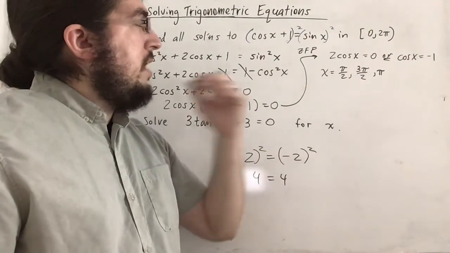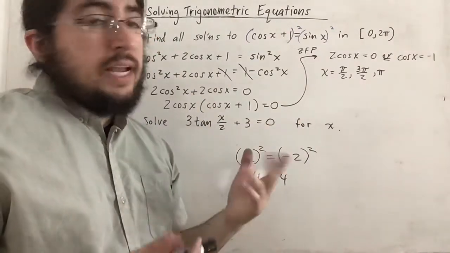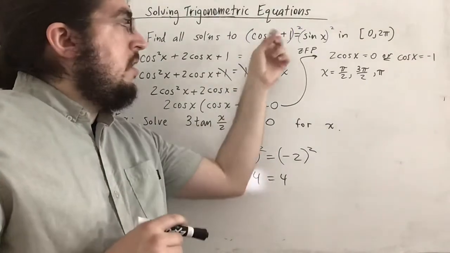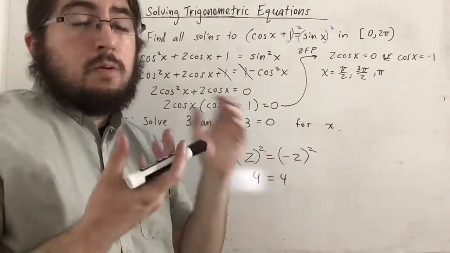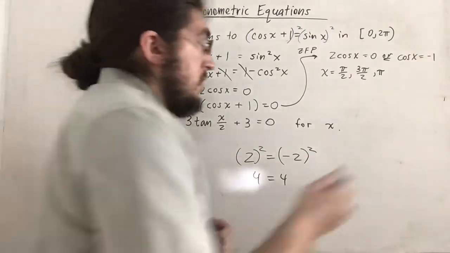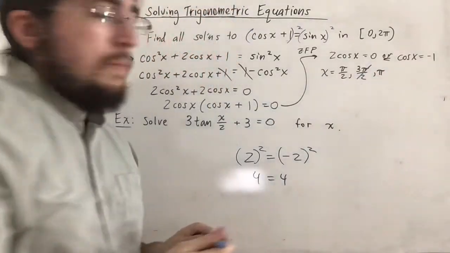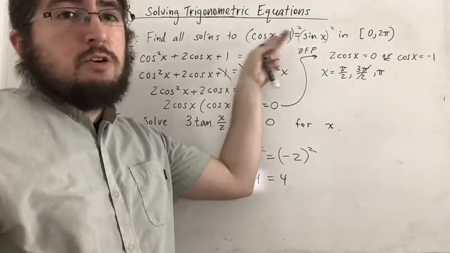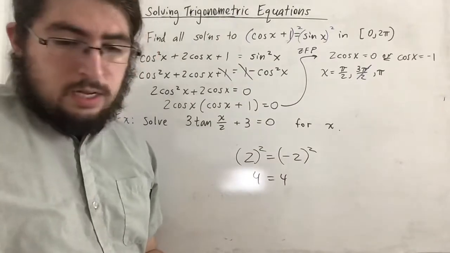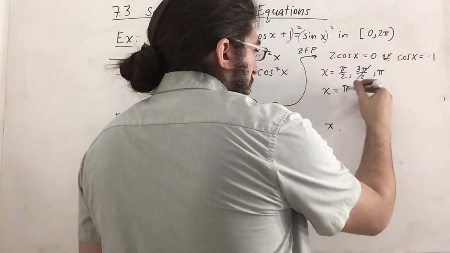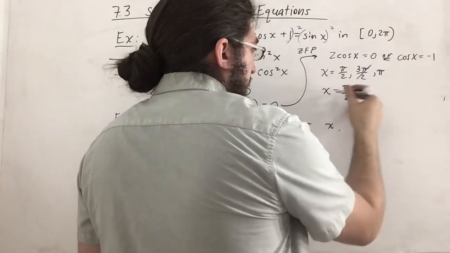Let's see, 3 pi over 2. Sine of 3 pi over 2 is negative 1. Cosine of 3 pi over 2 is 0. Oh, there we go, look at that. 1 is not equal to negative 1, but negative 1 squared and 1 squared are both 1. So in fact, this is our extraneous solution. And pi over 2 actually works. Sine of pi over 2 is positive 1. Cosine of pi over 2 is 0, plus 1 is also positive 1. So in fact, our only real solutions are pi over 2 and pi for this equation.